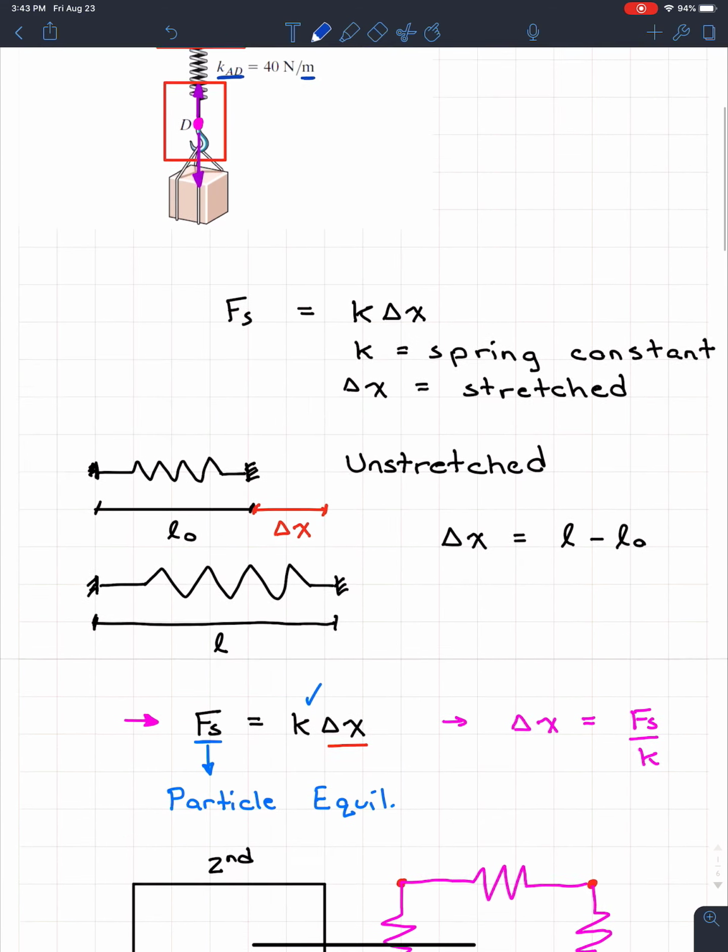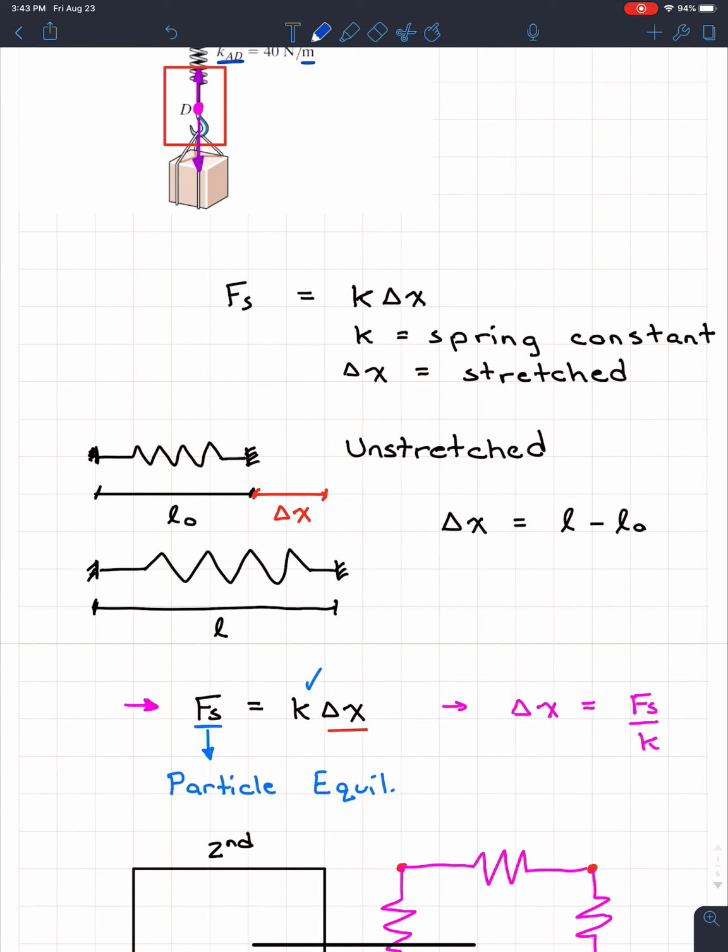What I want to do for you guys in the next example is we're going to cover, and I'm going to just highlight in pink so you guys know what I'm talking about, this formula here. Because like I said, right now we were kind of lucky because all we wanted to do is find that delta X. But most of the time in the lab, or especially midterm, we're going to have to go further than that and find either one of L or L naught. So that'll be the next example, so don't be too worried.